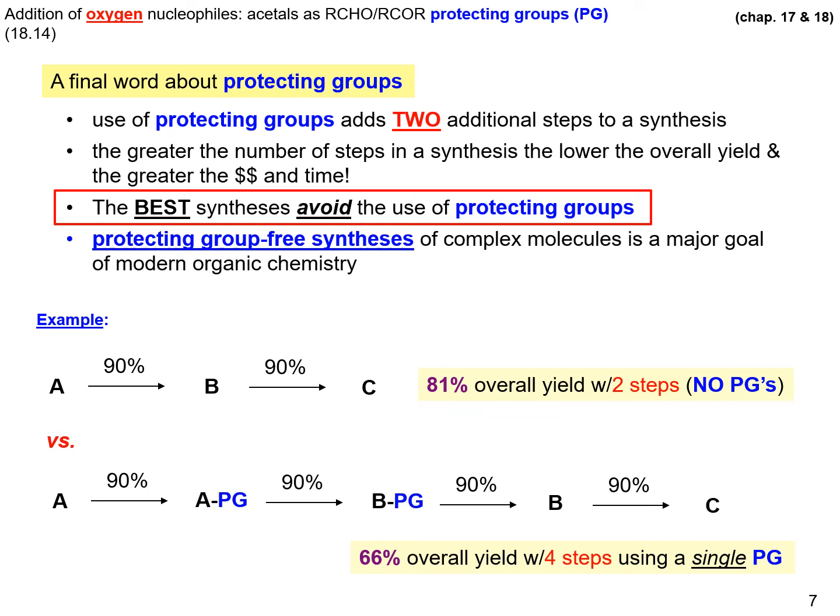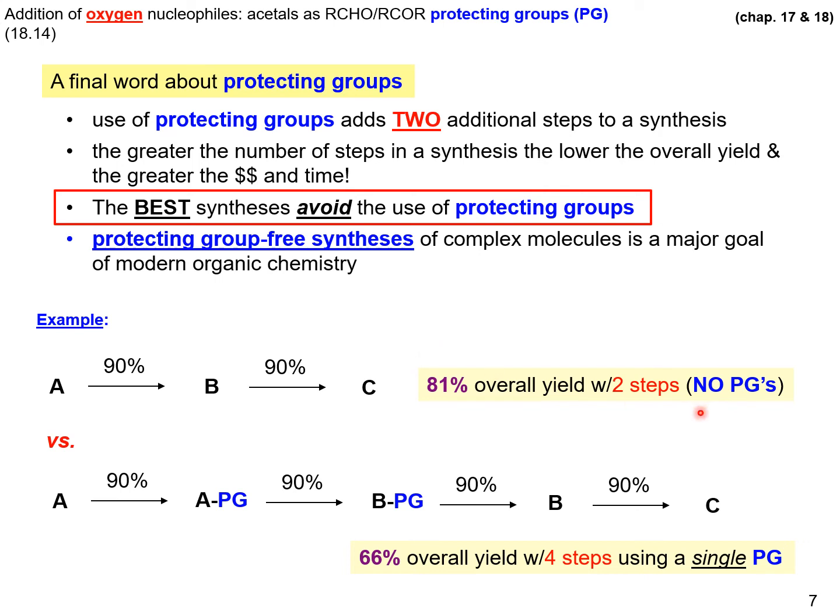An example. Let's compare these two. We have one example where we have no protecting group, and we have an example where we're using just 1 protecting group. And let's assume that each step in both syntheses gives you a 90% yield. That's great. I mean, it would be great to have a 90% yield on every reaction I performed. So A is converted to B in 90%. Then I take B and I perform another reaction on it and I make C in 90%. So 90% of 90%, the overall yield is an 81% yield.